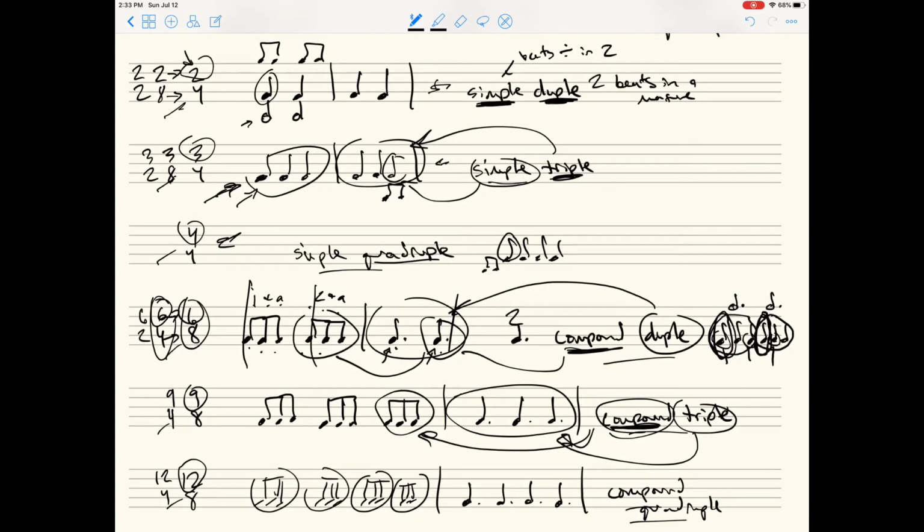So that's enough for today. Next time we will look at actual examples of music, look at how to write in counts based on all this information, the note values in conjunction with time signatures, and how the notes all work in a piece of music. So until next time.